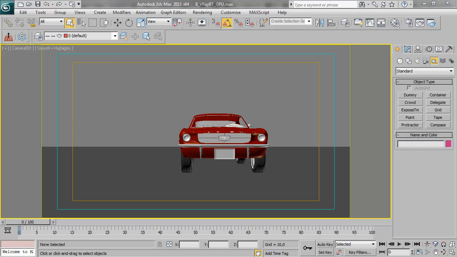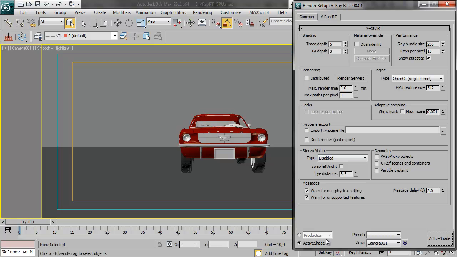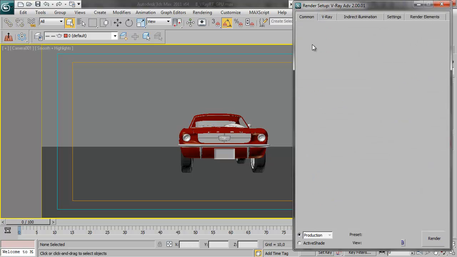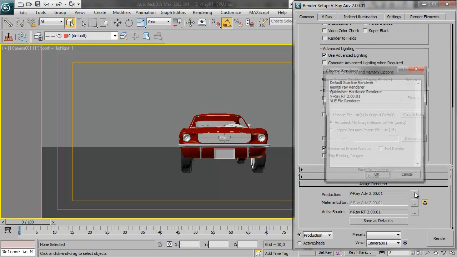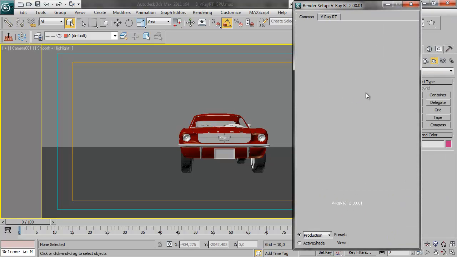Another new and very useful feature of VRay RT and VRay RT GPU in VRay 2.0 is that you can now actually go in and assign VRay RT as your production renderer.